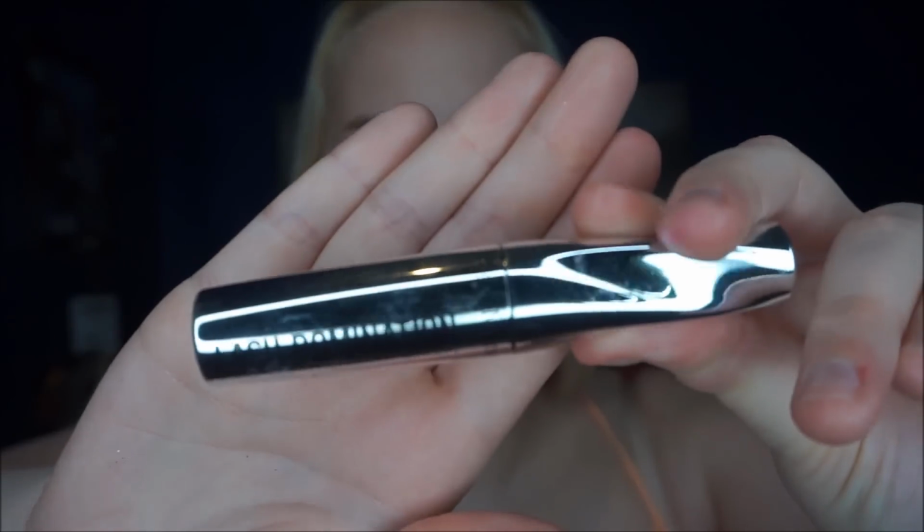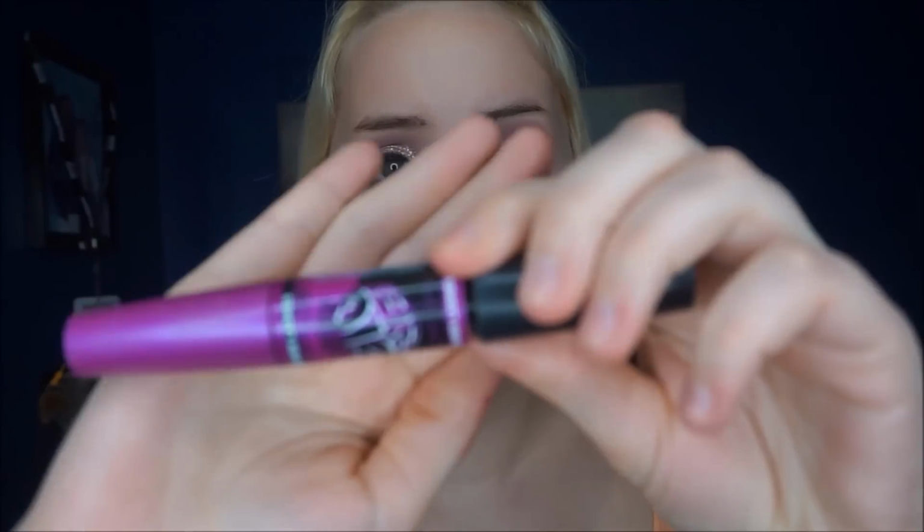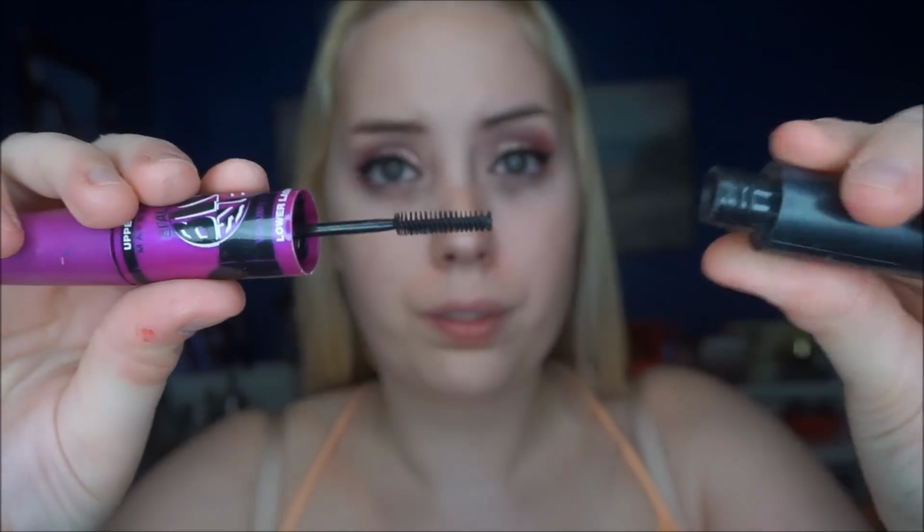To finish with the eyes, I'm going to prime my lashes with Tarte's Opening Act Lash Primer. I'm going to use the Benefit Roller Lash Mascara just to give some curl. And then the Bare Minerals Lash Domination Mascara just to add some volume as well. And the thin end of the Maybelline Big Eyes Mascara just for my bottom lashes.